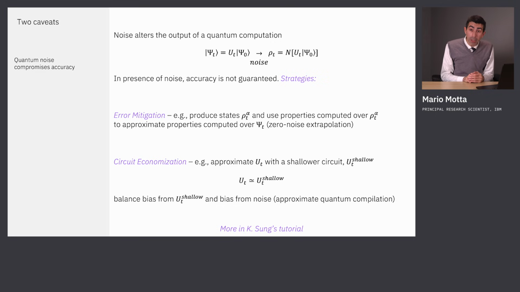So in other words, if we can approximate the target quantum circuit with another quantum circuit, maybe more shallow with fewer quantum operations, and without accuracy loss, we can obtain comparable properties, maybe though with a much reduced bias because a smaller circuit is less affected by noise. This topic of approximate quantum compilation is a very interesting technique and one that can make life very easy in performing demonstrations, especially on near-term quantum devices. This field, AQC, will be one of the subjects of Kevin's tutorial.